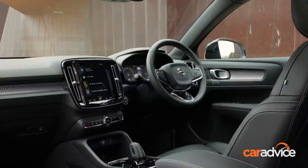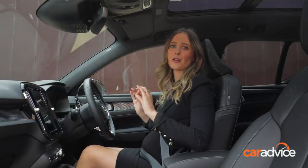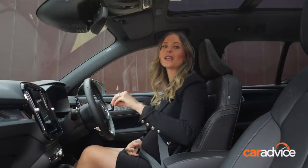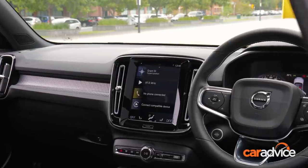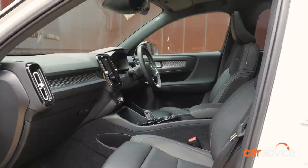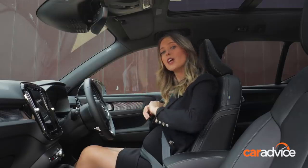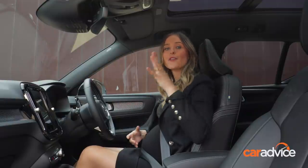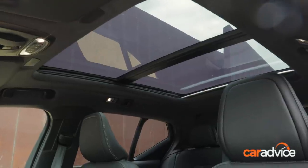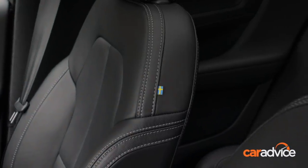In the front seat of the Volvo XC40 Recharge, everything feels very premium, but it's also very modern and minimalist. I really love this nine-inch vertical infotainment touchscreen, which is quite unique and looks fantastic. I've got a lot of room in here — nice headroom for a small SUV, good elbow room, and great visibility all around. The panoramic sunroof makes things feel nice and bright, plus you've got leather seats which are super comfortable, heated and electronically adjustable.